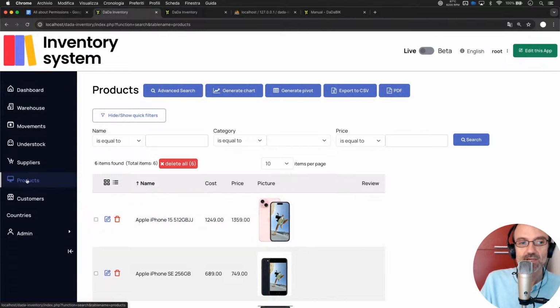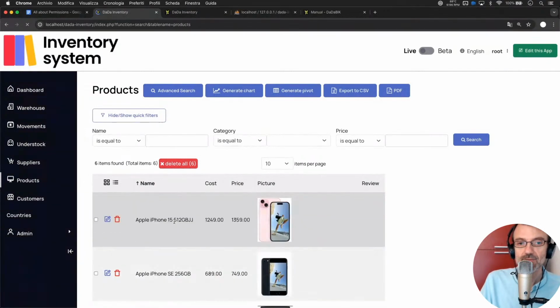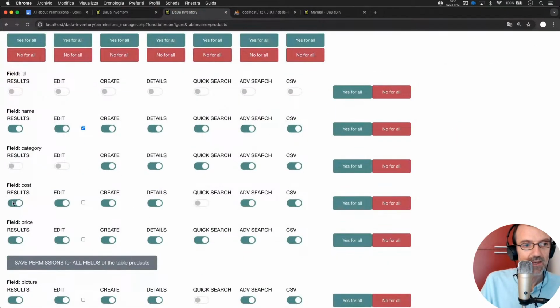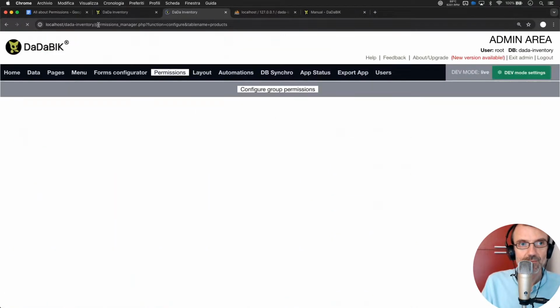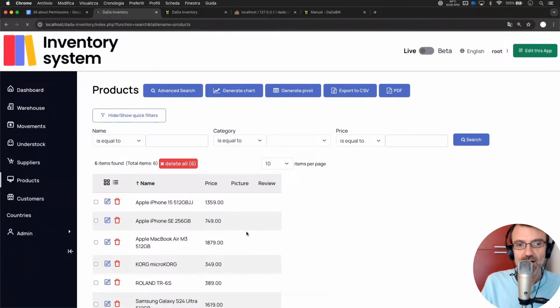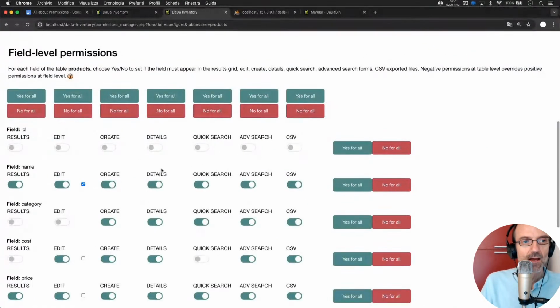The one you see when you click on a menu item here. Okay, so for example, if I want to remove cost from this grid, I go here, cost, and I remove it from here. And if I reload this part, cost is gone.